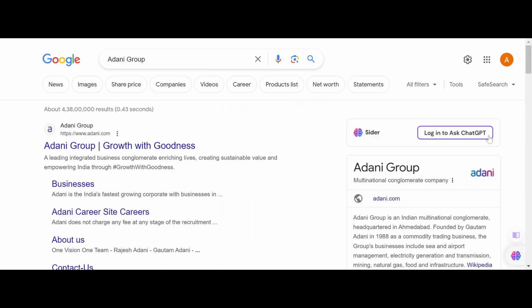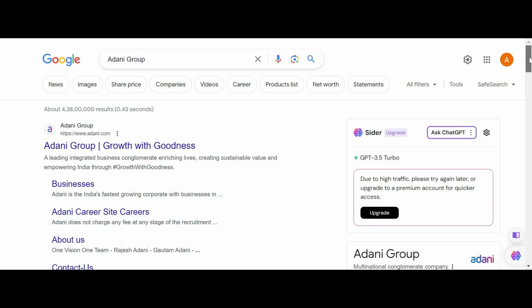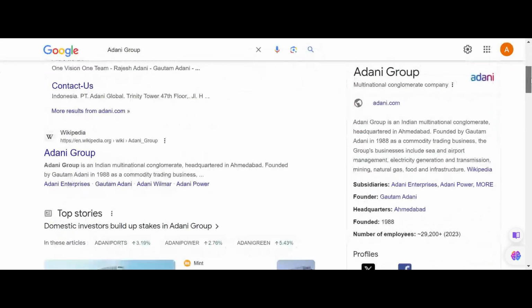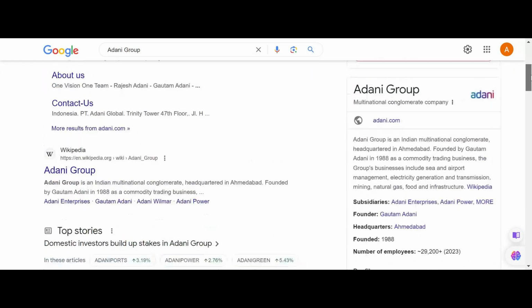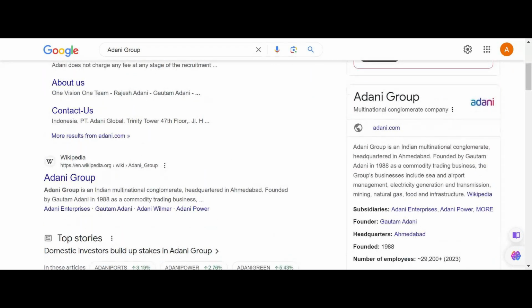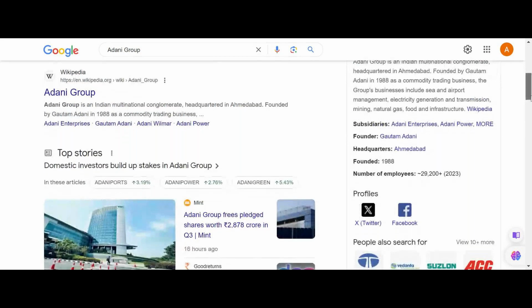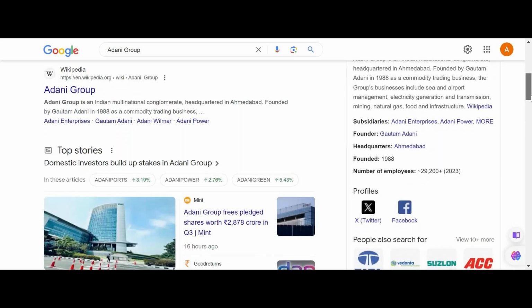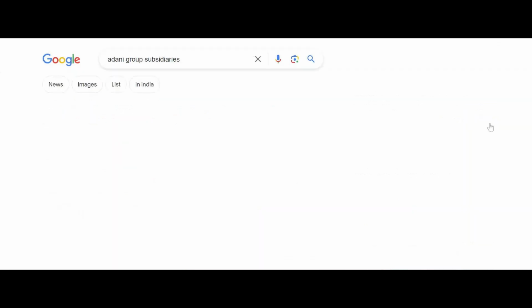Are you able to see the screen? Google. Yes, sir. Suppose Adani Group is a group of companies, but in SAP language, Adani is a company. We'll see the subsidiaries of Adani. We see Adani Enterprises, Adani Power, and more.